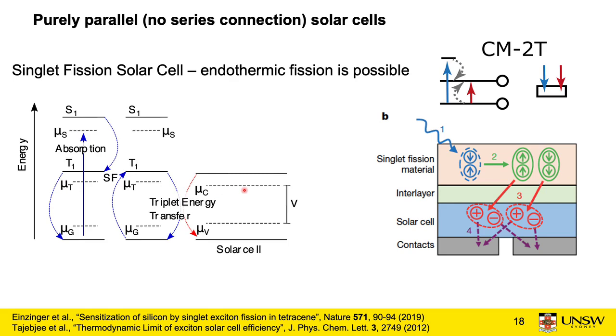For the singlet fission solar cell, even an endothermic reaction is possible. That means that the threshold for singlet fission is not at twice the bandgap energy of the solar cell, as is commonly assumed when calculating the limiting efficiency of carrier multiplication solar cells, but it is rather smaller than that. Again, by around 270 millielectron volt, so the WOC value.